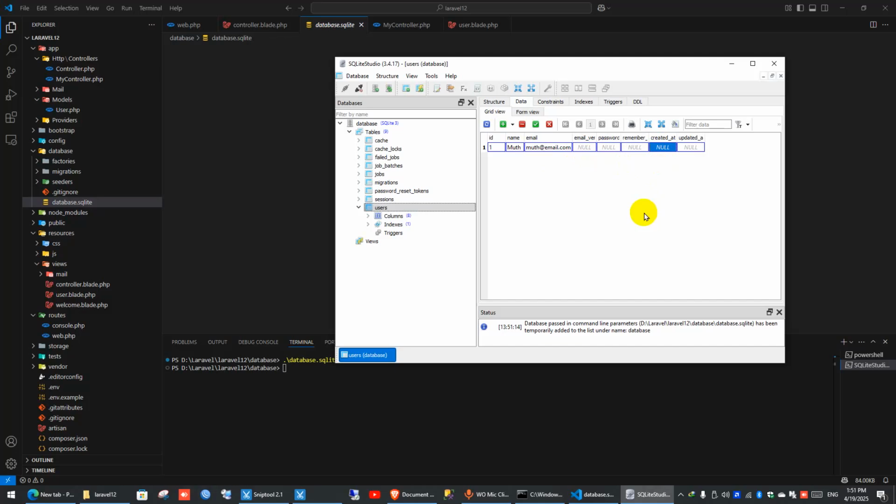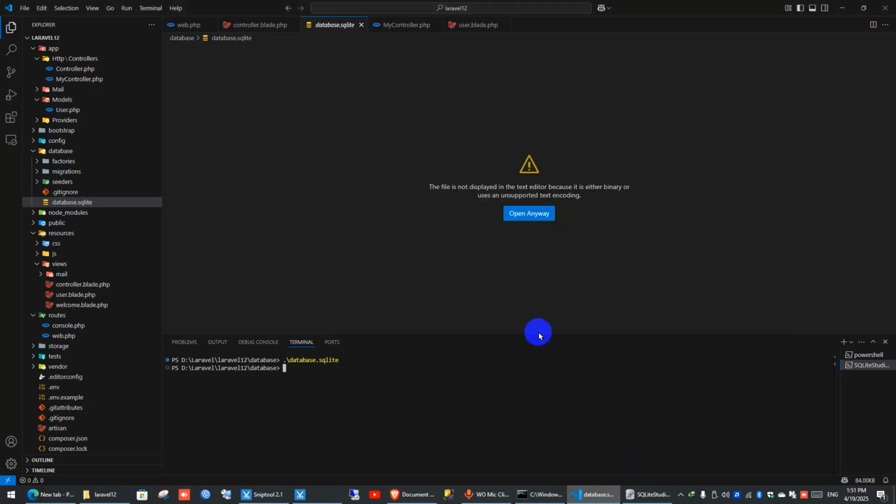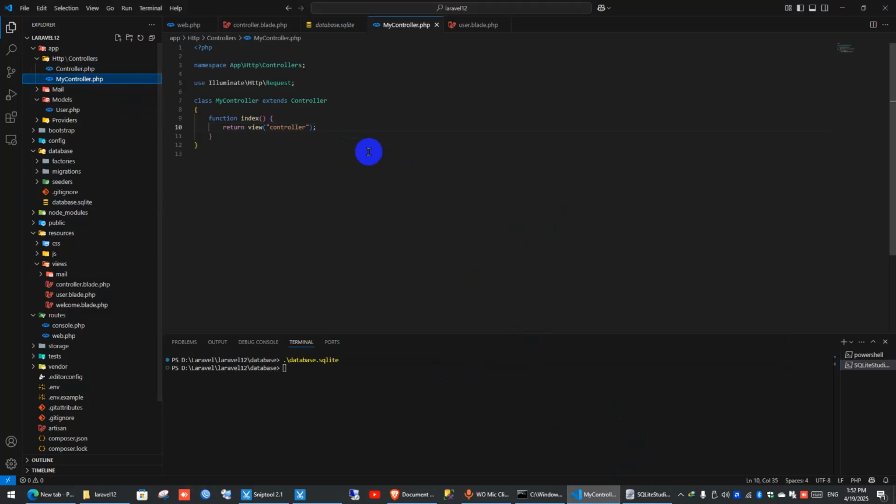I just create, okay, so now oh error, not now, user dot password. Okay, password I just put like this. Okay, I just save. Okay, so now user has data. So I will go to my controller and then I change it to user. Okay, user. So you go to controller and then here.